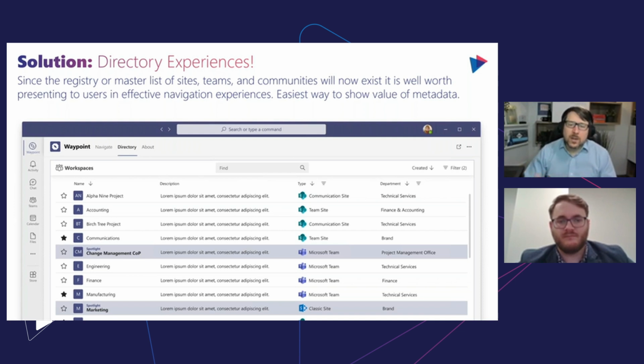And so one of the tricks that we found over and over again is if you provide a digital workplace directory experience where they can explore their digital workplaces based on those attributes, based on that same information they provided, it creates this self-reaffirmation or this self-reinforcing cycle where they essentially are much more likely to not just fill out that information, but keep that information up to date.